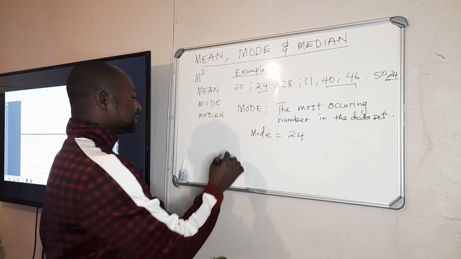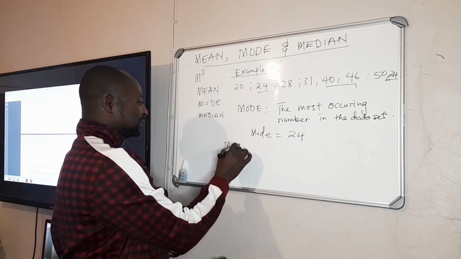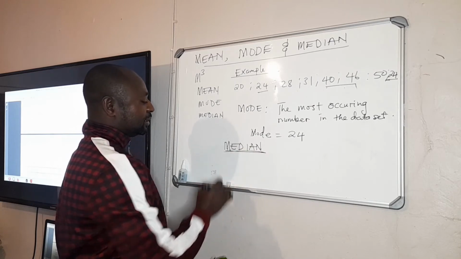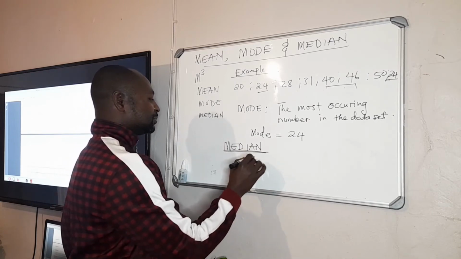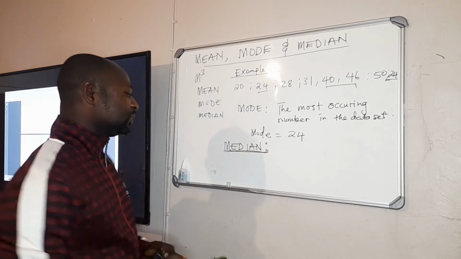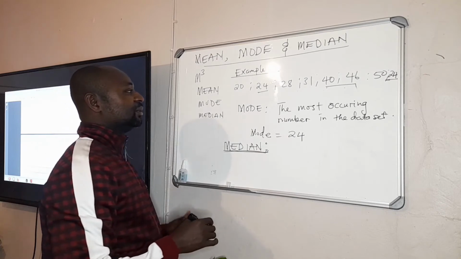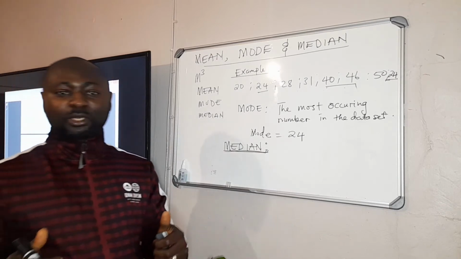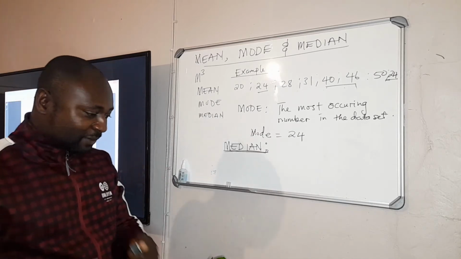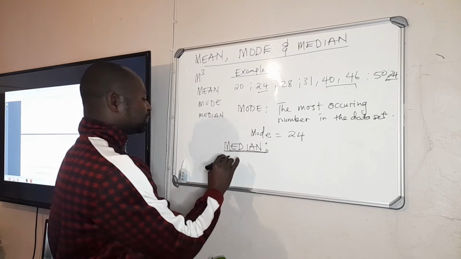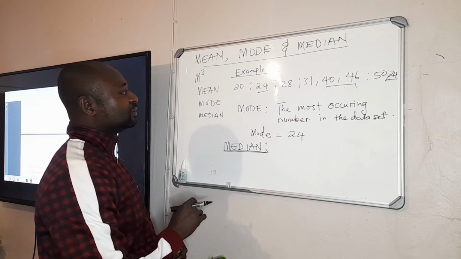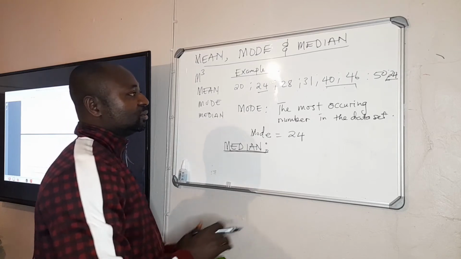So we rearrange. What does median mean? The one in the middle. The middle number. So Mary has responded, you say median is the middle number. Isn't it nice to know what you are doing? So that means to find the middle number, we don't just choose. We rearrange and then we choose the middle number. So now let's go. We have to rearrange from the biggest number or from the smallest number? From the smallest number to the biggest number.